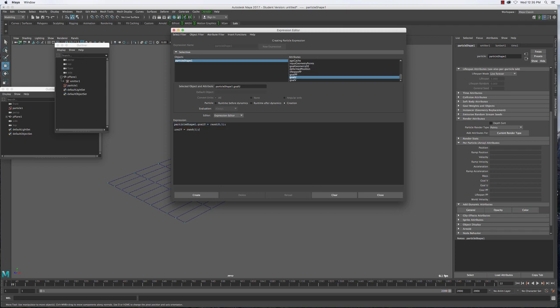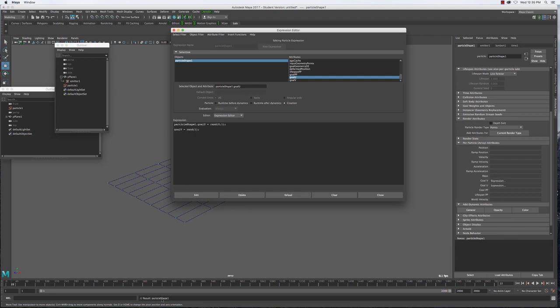Here you type a lot less. Remember what we did on the previous lessons, if you don't type the name of the particle, it doesn't matter, Maya will fill it in for you because it's already selected. And also, if you do a random function and you don't specify a minimum, Maya will always assume that it's 0. So this is a random number between 0 and 1. So these two things are the same.